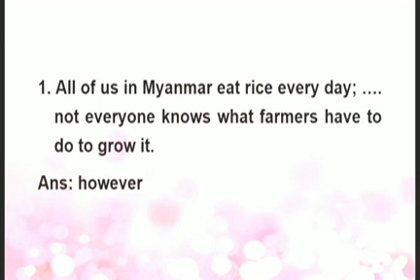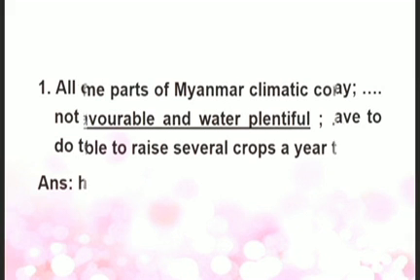Let's see exercise 4.1. In number 1, the given sentence is: All of us in Myanmar eat rice every day. However, not everyone knows what farmers have to do to grow it. Here, we have to use the word however because that sentence shows a difference from what has just been said.